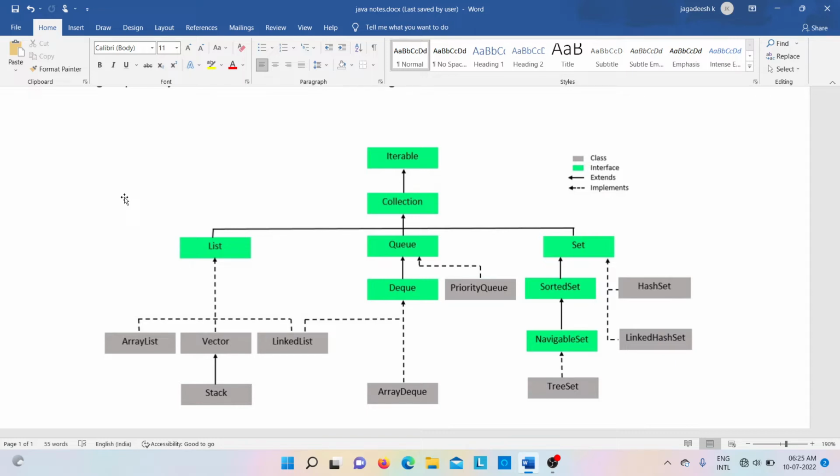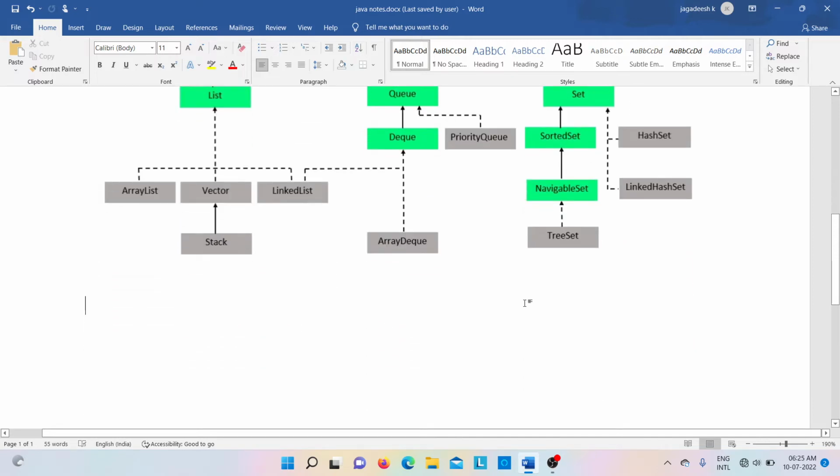And also you can add the elements at the first, you can add the elements at the last, you can get the elements at the last, you can get the elements at first. All these things are possible. However, ArrayList uses an array, or I can say it uses a resizable or growable array. So you can add the elements in a proper sequence, or you can add the element at a particular index. You cannot add the element at the first, you cannot add the element at the last. Similarly, you cannot get the element from the first and you cannot get the element from the last. All these things are not possible. So these are the basic differences between the ArrayList and LinkedList.